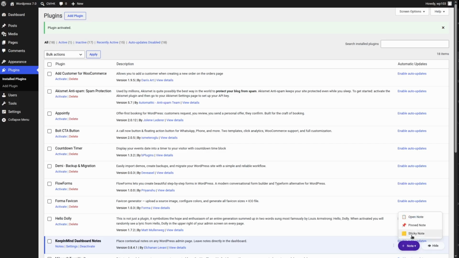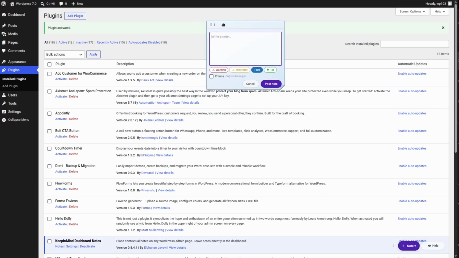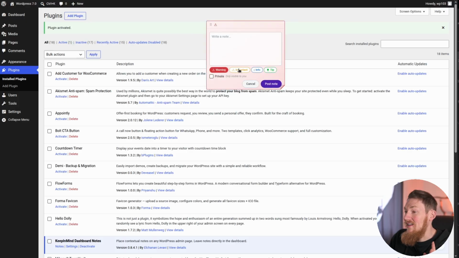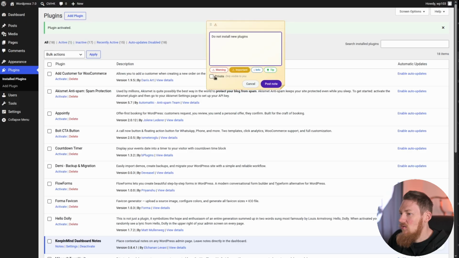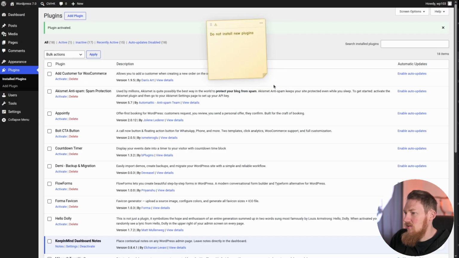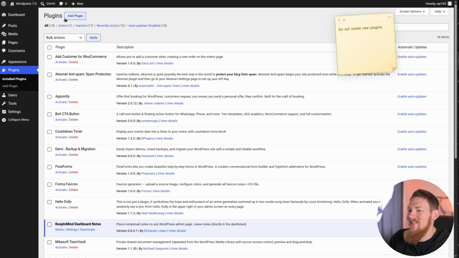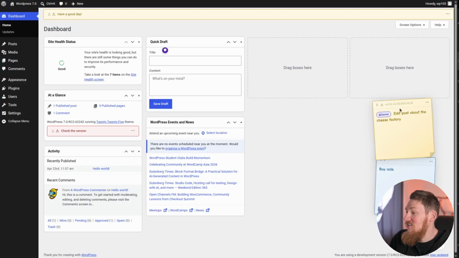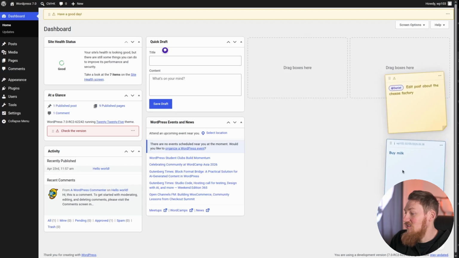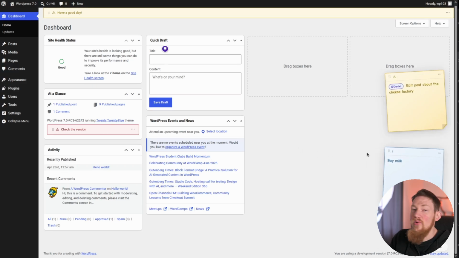So let's put a sticky note. And here we have different options. We can write a note. Then we can define the color and type. Let's say that's an important. You can have it private, so it's only visible to you, or if it's not private, then it's visible to all the people that use the dashboard. We can post this note, and now it's just here. And after reload, it's still there. And yeah, that's pretty fun. Really nice animated post-its. I think it's really fun. So you can put in these post-its everywhere for things you need to remember.